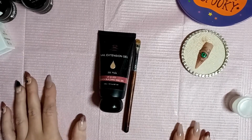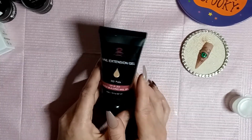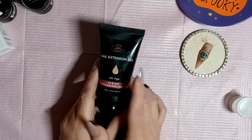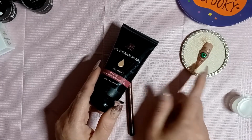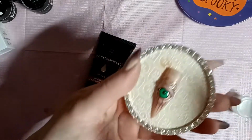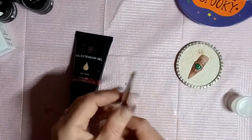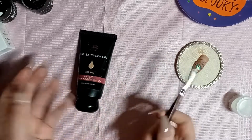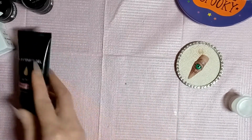The next thing you're going to need is some polygel, and this is what I have that's closest to matching the gel polish. This is what's going to create the eyelids, which is this right here, and some of the cuts and abrasions above it. You're going to need that with a polygel brush or any brush that will work with this polygel.